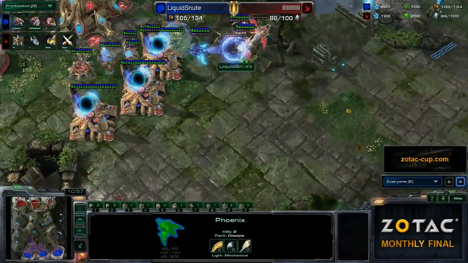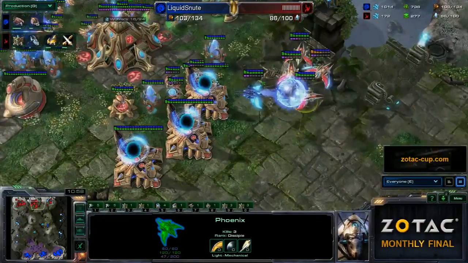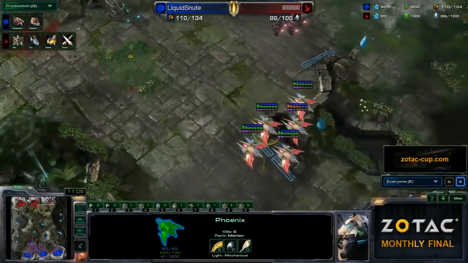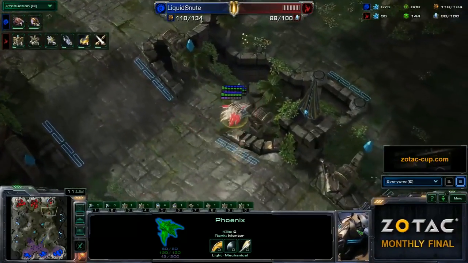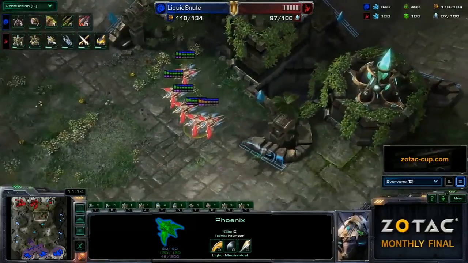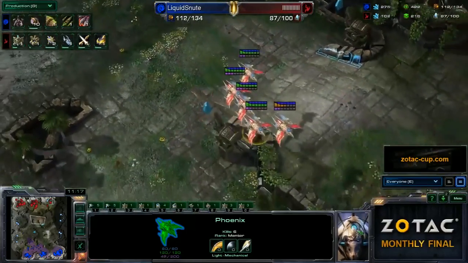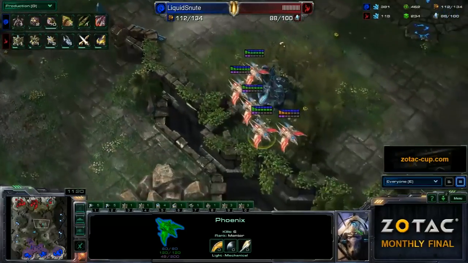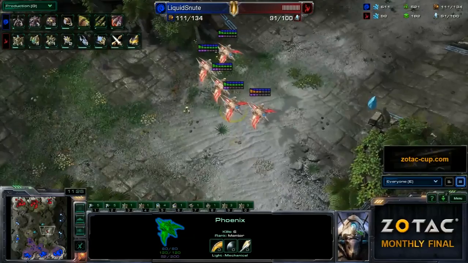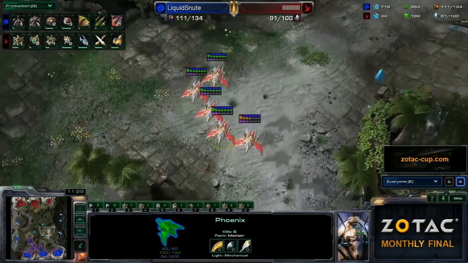Rudy the Roach is trying to take down the wall on his own, but that is not happening with this many Phoenixes around. But for Sage, this is a very different game compared to map number 1. On map number 1, he was in a very good spot and he took the game fairly early. He took a really good lead, but now he's falling behind. He's falling behind fast.